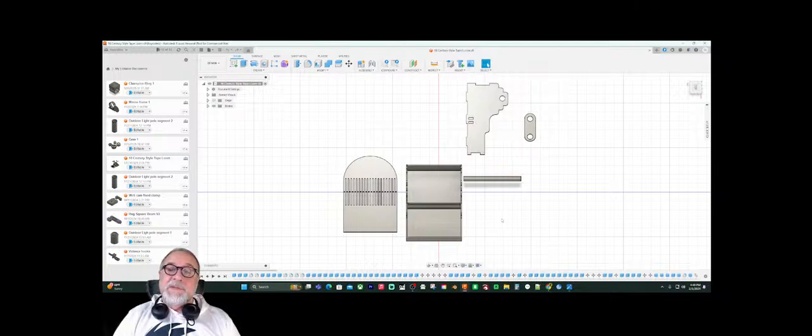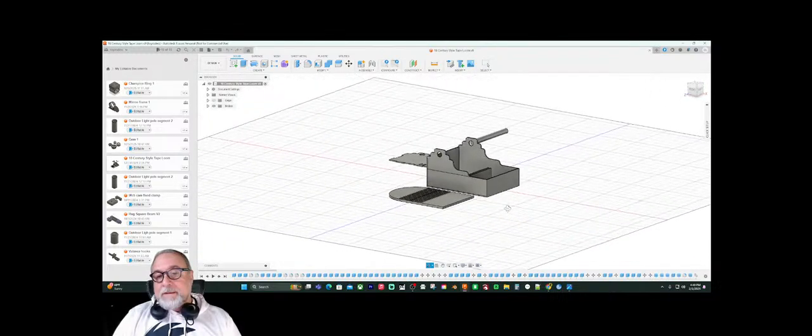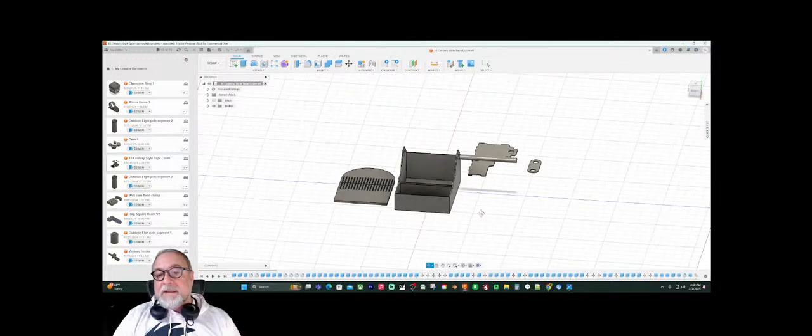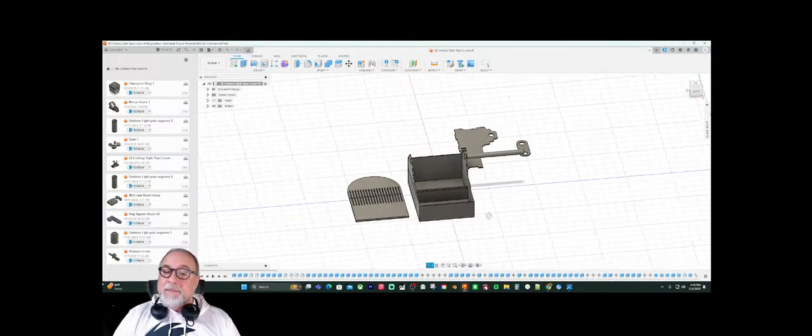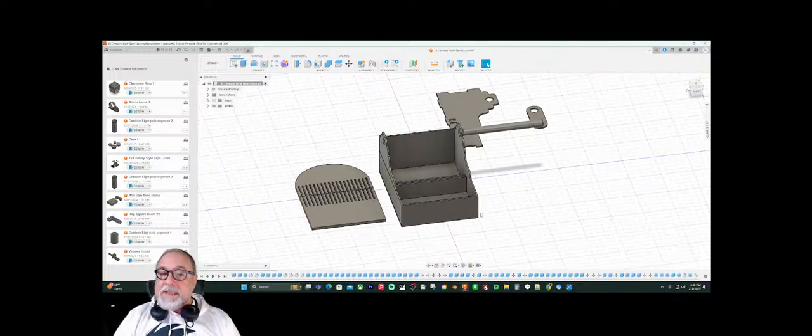And then I realized, hey, I don't have to build out each one of these components. I can build the whole piece kind of pre-assembled, because I'm going to print it as one solid piece anyway. So now when I send this to my 3D printer, it is one solid piece.